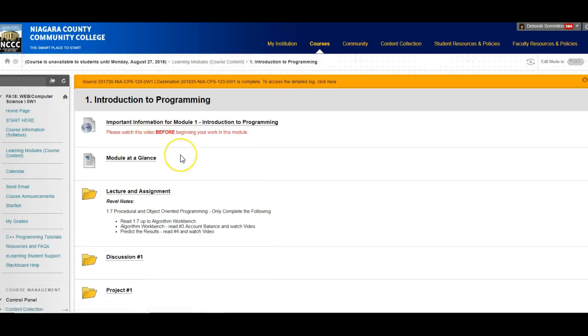For this first module, I've given you some time just to make sure we don't experience any problems with the interactive Revel textbook or getting the software installed. But I need you to get started as soon as you can and let me know if you have any problems at all. I am happy to assist. Just send me an email and we'll get everything straightened out for you. Once we get through the first module, I'm hoping things will run smoothly. Let's just get started. And again, send me an email if you have any questions.